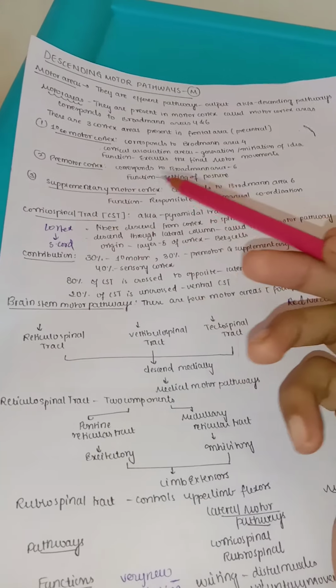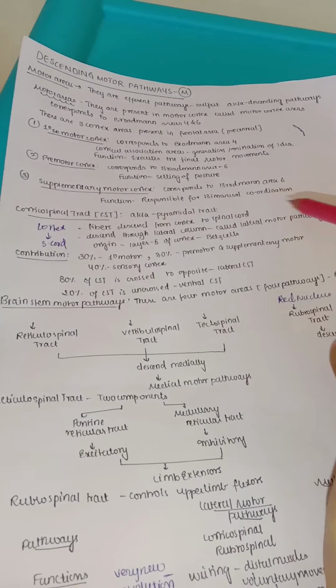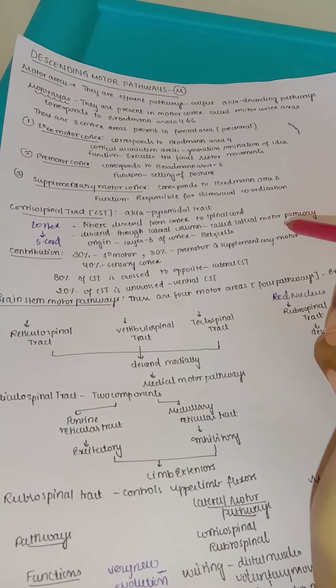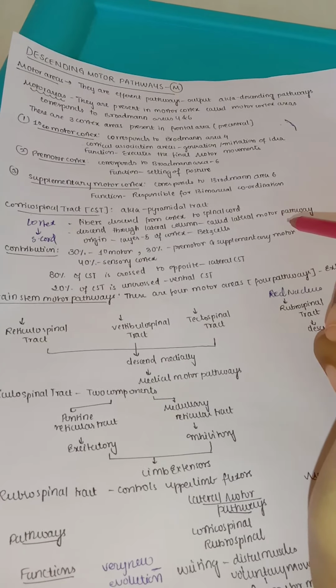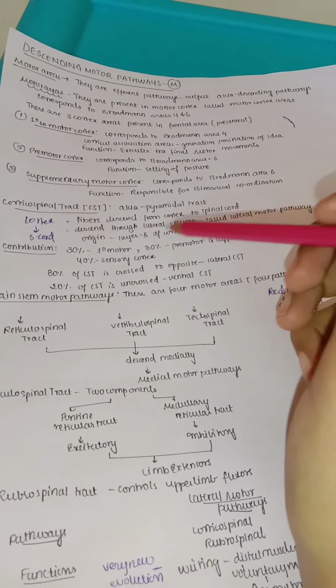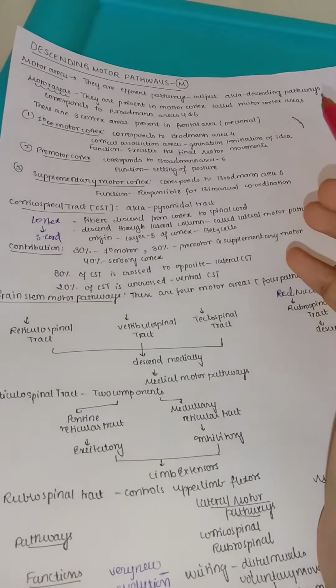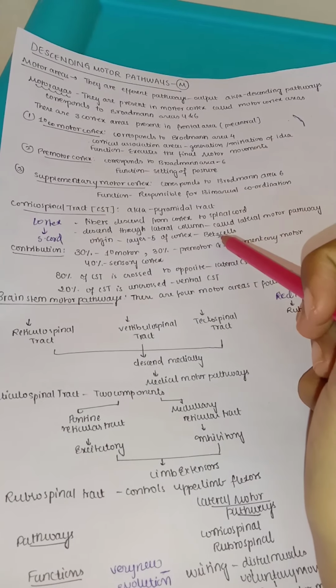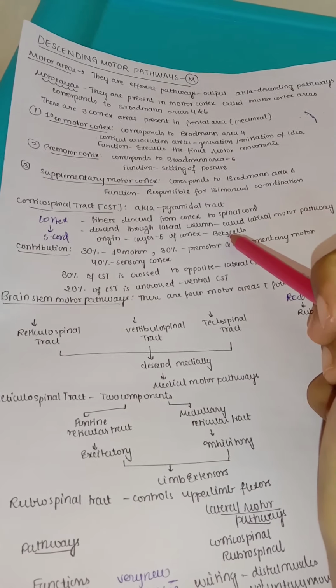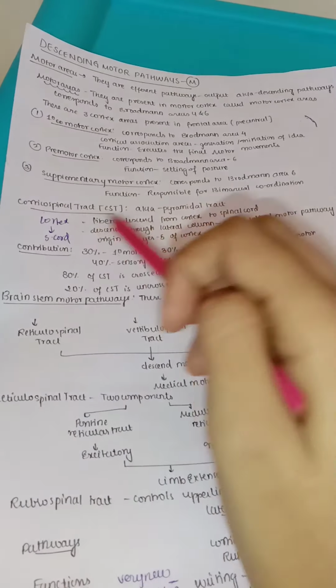from ventral side, ventral motor pathway. So like that, as most of these are moving from lateral side, we are calling them even lateral motor pathway. And next, the origin is mainly layer 5 of cortex, that is Betz cells. So remember, actually in our cortex, especially in the layer 5, we have Betz cells, which are giving the main origin for our corticospinal tract.